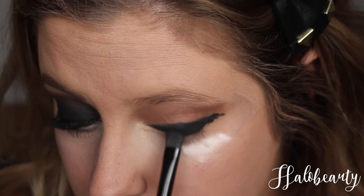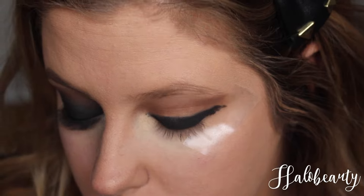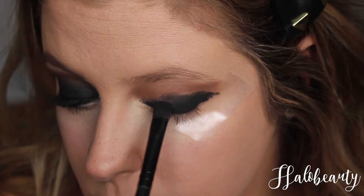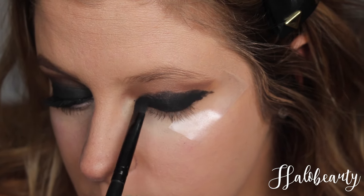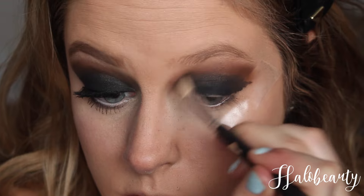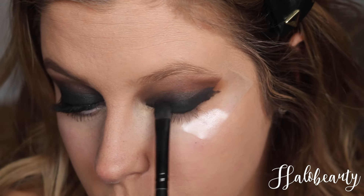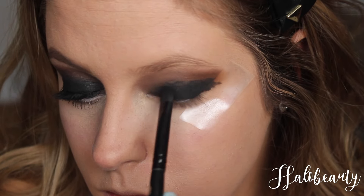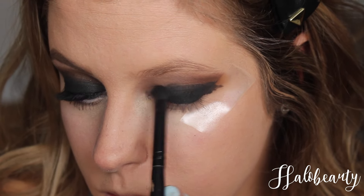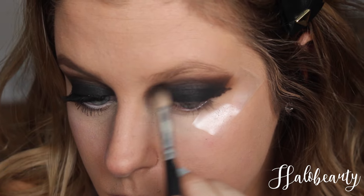Then we're gonna do the Smashbox — using more black, never used this color on that palette before. Just gonna continue putting more black stuff on my eyelids after I just painted it brown. This is taking way too long. Then you gotta blend — always important to blend, it's all about the blend. It was looking so good blended and now we're blending again.